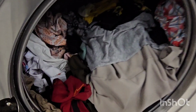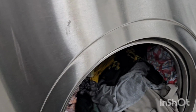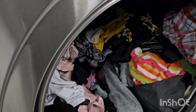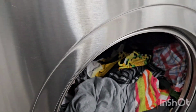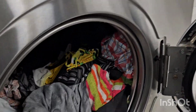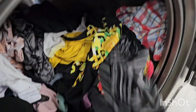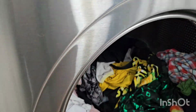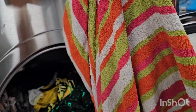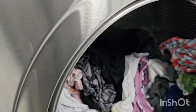Light clothes like this one, we just separate, we put them aside in their own separate machine, and then we use the heavy ones, the heavy clothes, in another machine. Like you can tell, this is a jeans trouser. It's so heavy, it cannot dry at the same time with the light ones. So we have to separate them, put them in a different dryer machine. Like this is a bathing towel. We separate it, it's heavy. And like these clothes are light, take them in one machine.